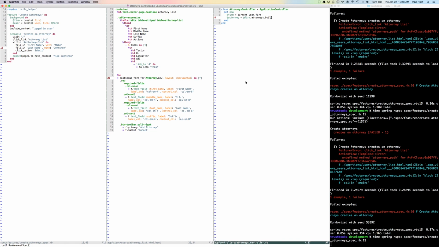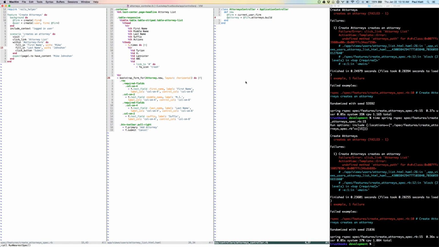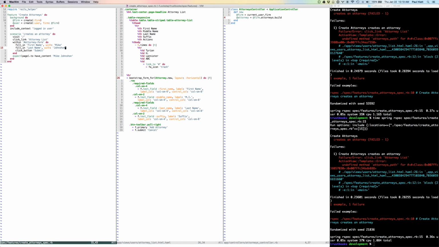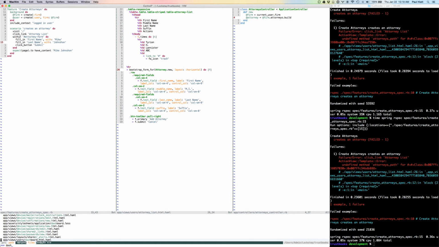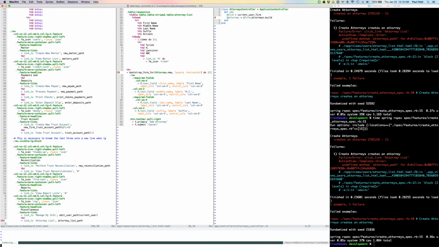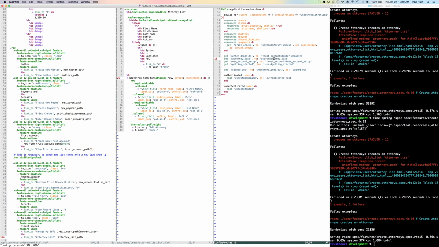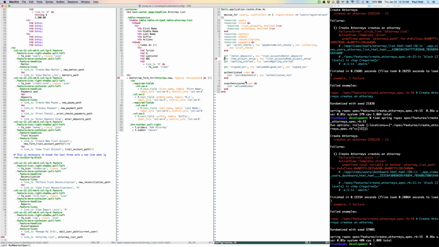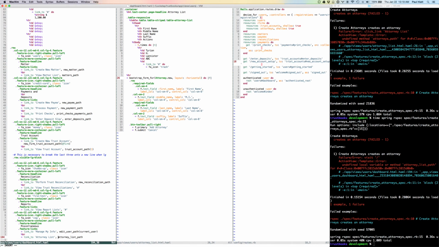Now, just so you believe me, this test is still going to fail because it's going to the attorney's path, and that's still linked with the users controller. So what we can do, the link that it's clicking is down here, attorney's list. And if I want to go to the attorney's controller instead, let's see if I can pull up the routes and just show you that. Yeah, see how attorneys list here is going to user's attorney list. So let's get rid of that. And that's going to give us an earlier failure. It says no such thing as attorney list path. That's because the correct way to do this is going to be the new firm attorney path.